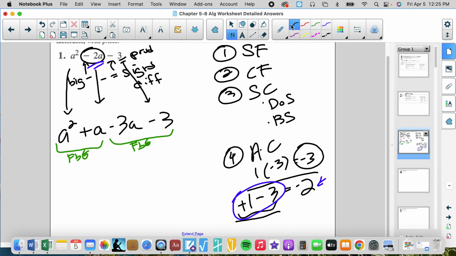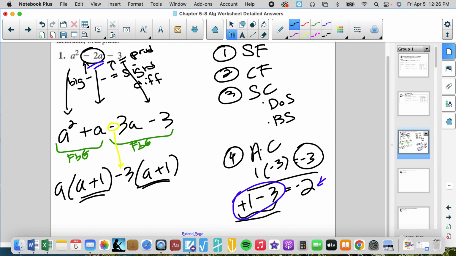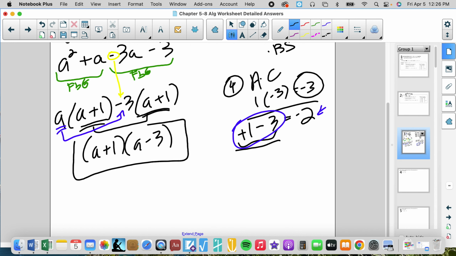We're going to look for a common factor, which was a plus 1. Our first term is negative, so we must factor out a -3, and we get a plus 1. We know we did it correctly because these have to be the same: a plus 1. If we factor those out, we're left with a minus 3. And we notice that the signs of the binomials are different, and the bigger is negative. But that's not always going to be the case when a is more than 1. So don't let that determine it; let this factor pair determine.